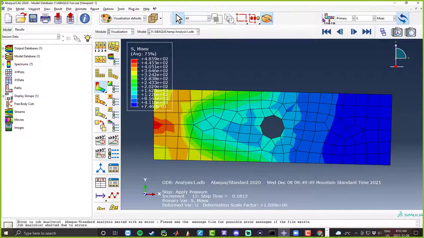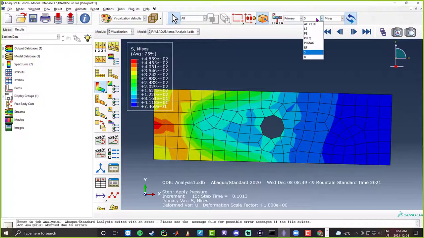And if we look at the top corner here, we can look at a bunch of different things. By default, what ABAQUS will show you is S, which is stress, and then Mises, so the von Mises stress. So this is our actual von Mises stress distribution throughout our beam. What we can do is look at other things. These E's, E is basically strain.